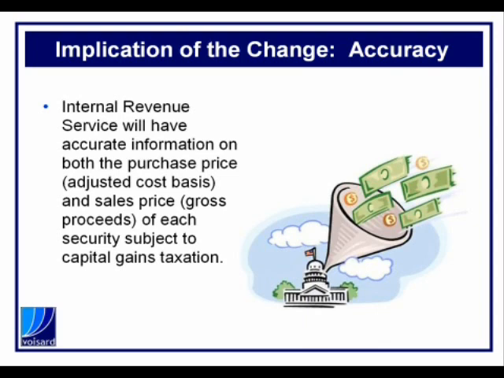Now, historically, people have not been very good at reporting and tracking cost basis. If they bought a security 10 years ago, many times they have no idea what the cost basis is, so they guess or they estimate, and when they put that on their tax returns, there's no way for the IRS to know if that's correct or not unless they're audited. And so it's really an easy way for people to reduce their taxes if they want to. If they want to fudge the numbers, that's one place that they can certainly do it. Not that anybody does that, of course, but sometimes it's been known to happen.